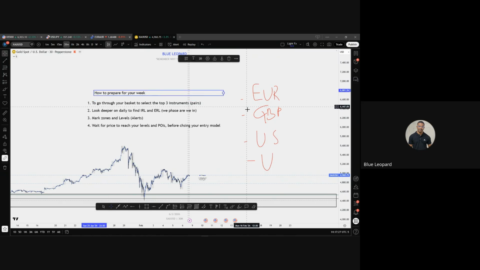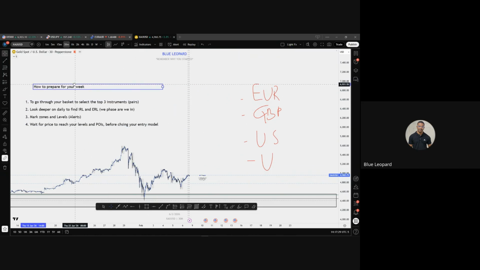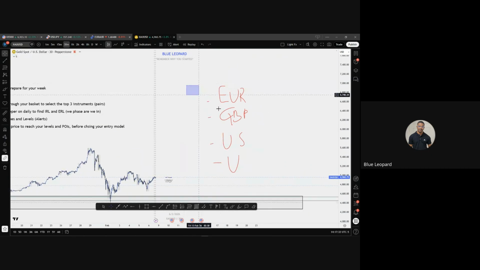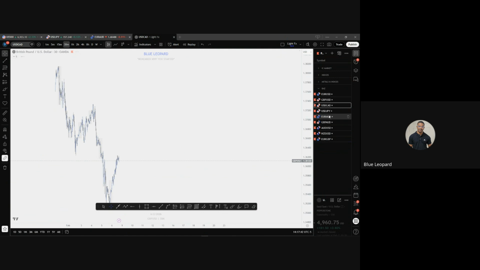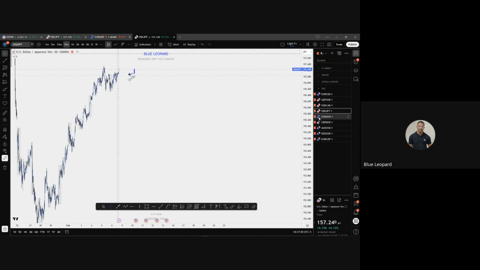And now, sorry, I'm trying to clean this because it's a mess. Now I'm going to go here and show you on the side, I have instrument. So I have Euro USD, GBP USD, USD CAD, USD JPY. I also have EA, I will put it down here. I have AUD USD, NZD USD. We don't see USD CHF, but it's not a problem. I don't usually trade it, but it's okay. And then Euro, AUD, NZD, all these, I will just remove them.